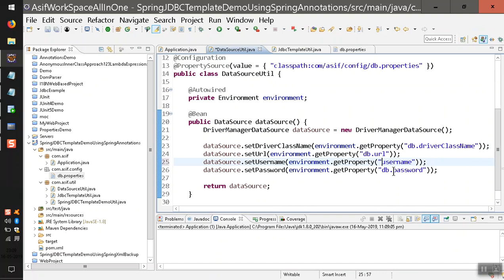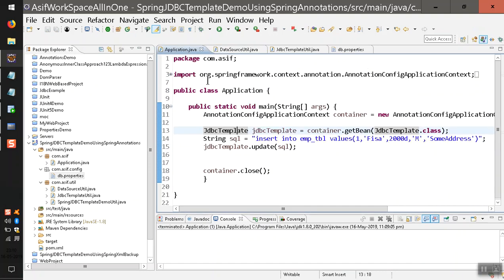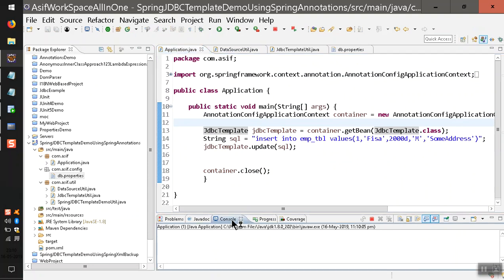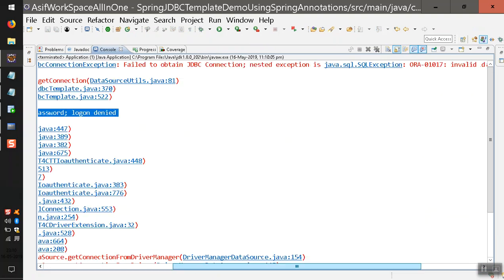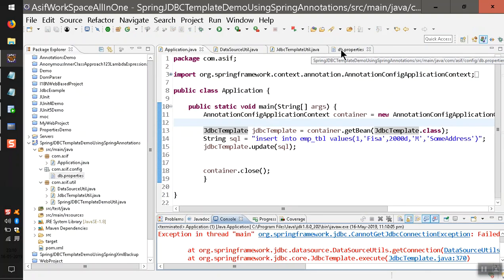The key value we provide is a predefined keyword of this system. It's a predefined name of your system, so of my Windows system. So it's taking the environment variable of your system, not your property file. First of all, it's not reading the property file. It's taking the username of your system.